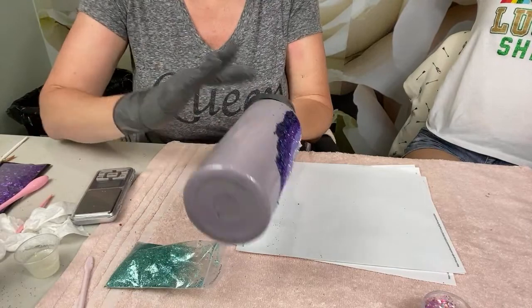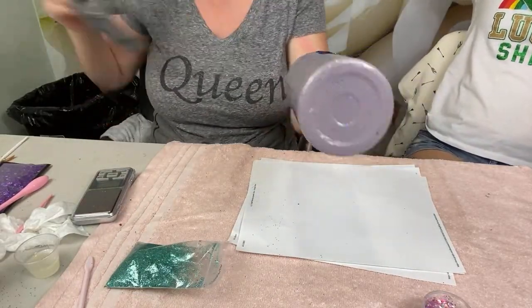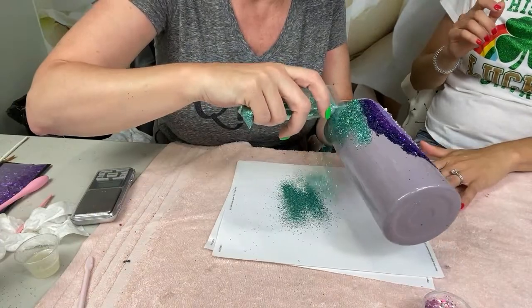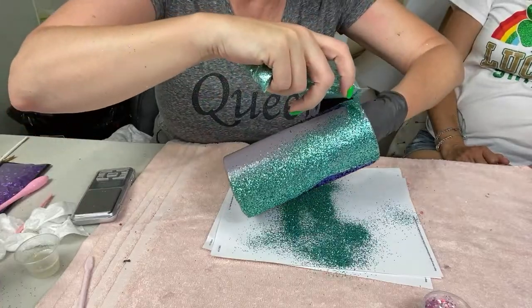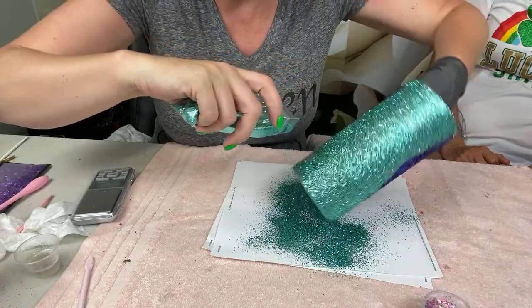There's a lot of glitter contaminants, but I wasn't super worried about the glitter contaminants because I knew I was covering it up with more glitter. If I needed to worry about it, I would have been more careful about having anything on my gloves. I would have probably changed gloves first.